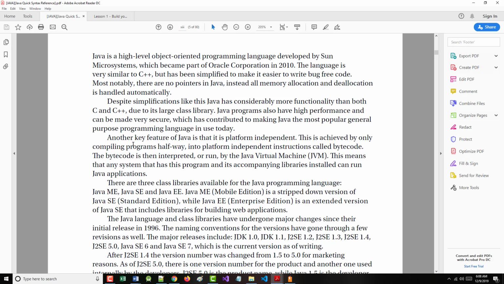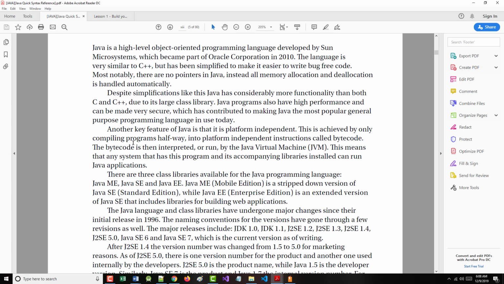So Java is a high-level object-oriented programming language, or OOP language, developed by Sun Microsystems. Sun was bought out by Microsoft about 10 years ago. The language, they say there is very similar to C++. I would liken it more to C#. All right, and the main reason for that is that C++ does allow for what's called multiple inheritance.